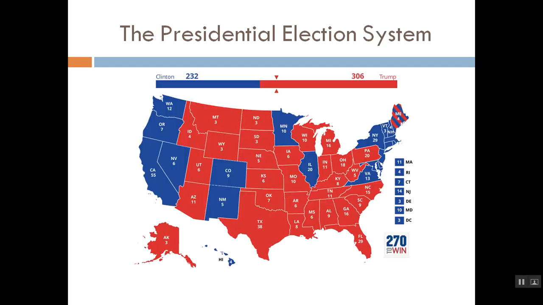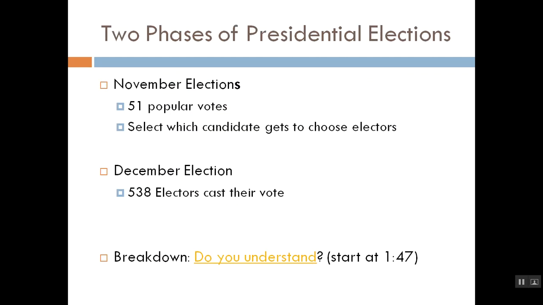So, for example, in Oklahoma, we have 7 electors in the Electoral College. Donald Trump won the popular vote in the November election for our state. So Donald Trump's party got to choose all 7 of our state's electors. And what that means is that when we proceed to the second step, you can bet that Donald Trump is going to get Oklahoma's electoral support.